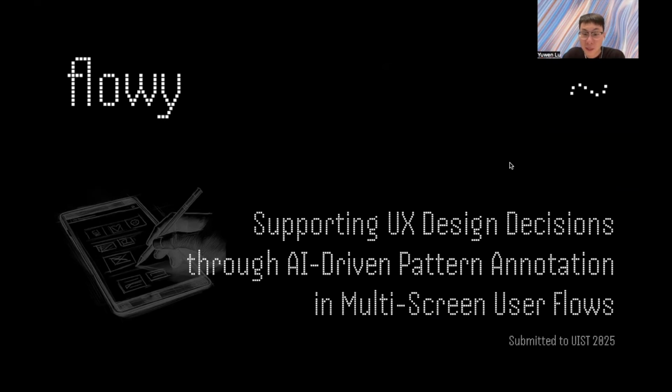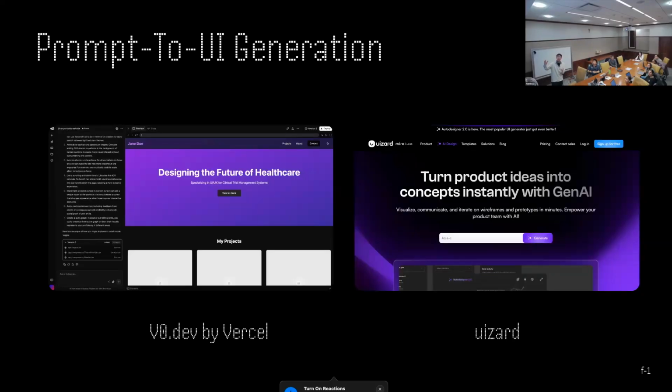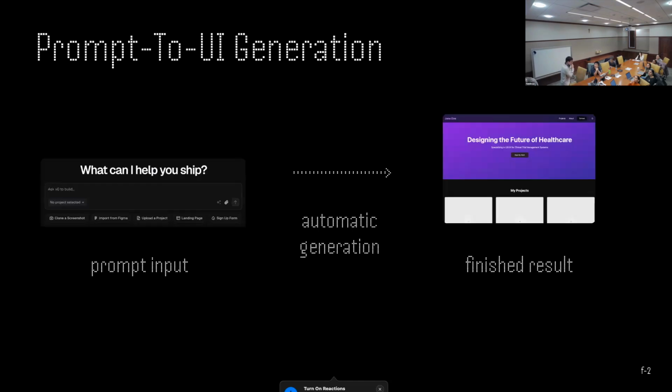So enjoy. Okay, a lot of tools are just adopting this prompt to UI generation paradigm. So V0, Wizard, these are tools that take in a natural language prompt and then generate some output on your behalf as a designer or a developer. So this is pretty much an automation approach. What we're doing with these tools is we're essentially replacing designers by taking away some of the work that they try to do. And I think, to me, at least as a user, sometimes I feel weird about this process.